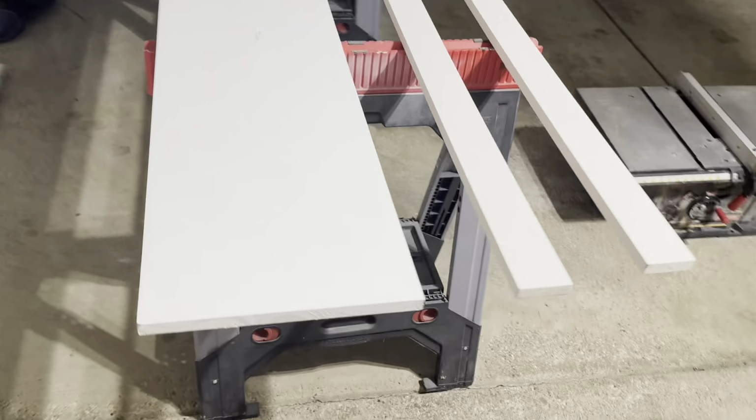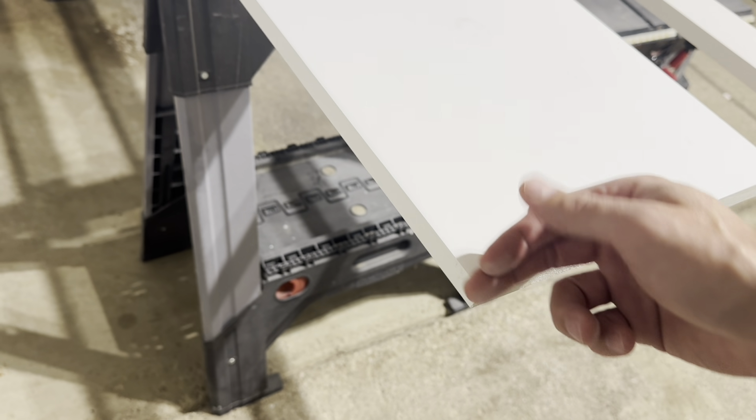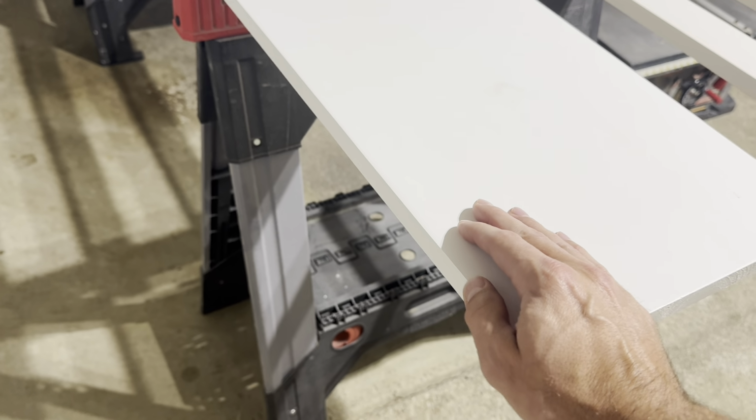What I like to do, instead of having it be just this blunt flat edge, I like to cut about a 45 out of that. That'll go about halfway down here. It just makes it look a little bit nicer of a finish instead of it just being this hard jagged edge.